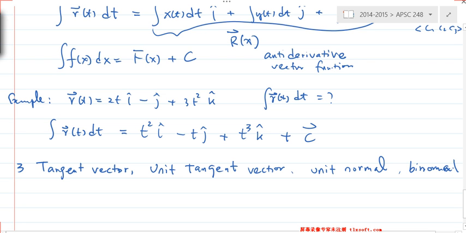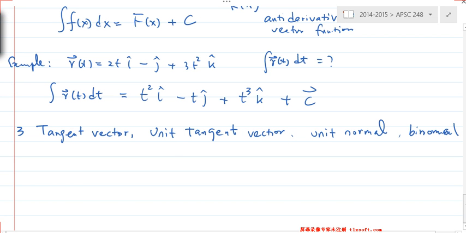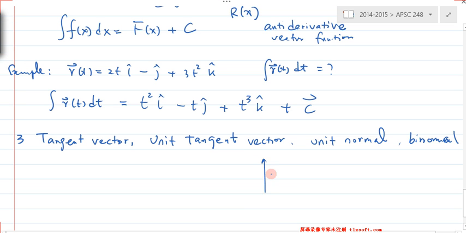Okay, yeah. So, what are each one of them? And how we'll show that through an example. First of all, let's illustrate this one: tangent vector. Actually, we already did that.